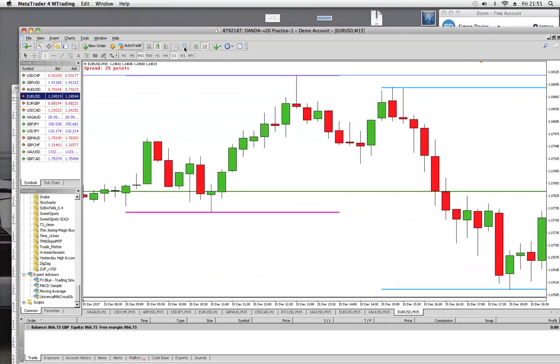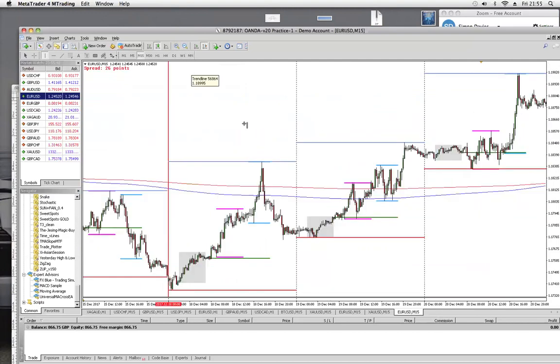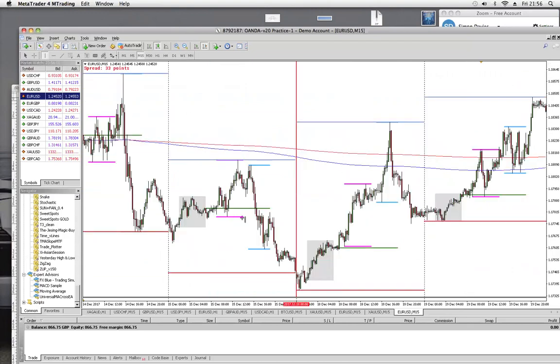It's a good question, because you've already got more data. New York's normally a continuation of London. So you've got London up, New York retraces, continuation. So yeah, you can trade it. You just look at the data.